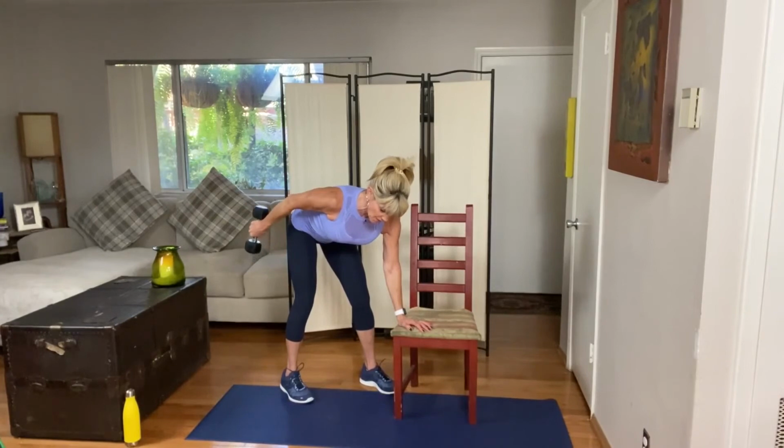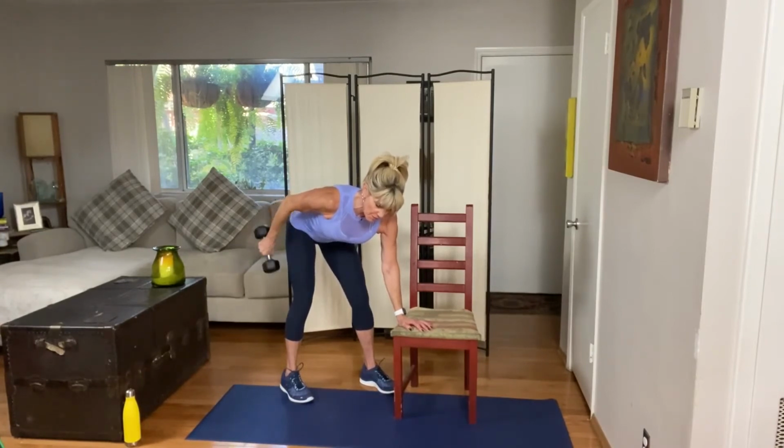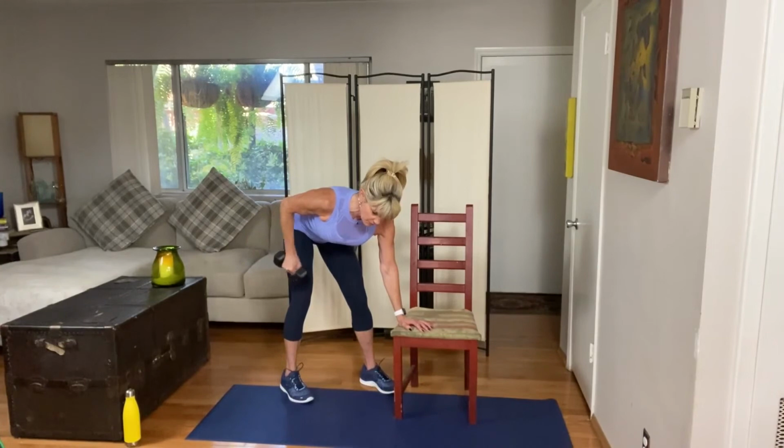Keep your shoulder pressed down away from your ear. Watch that you're not squeezing the dumbbell. Keep your grip firm on the dumbbell without necessarily squeezing the dumbbell. Press your shoulder away from your ear. Press back. Fully extend your elbow.